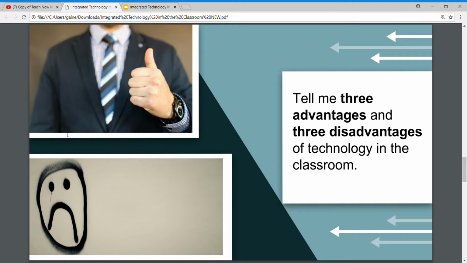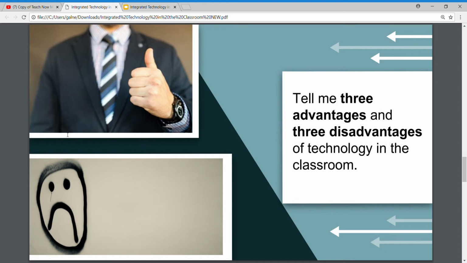The second thing he said was kids really enjoy using it, and I've personally seen this because kids get quite excited when they get to use their iPad in the class. And the third thing he said was the students can find the answer to almost any question online at the click of a button. So it's quite useful for research, for example.